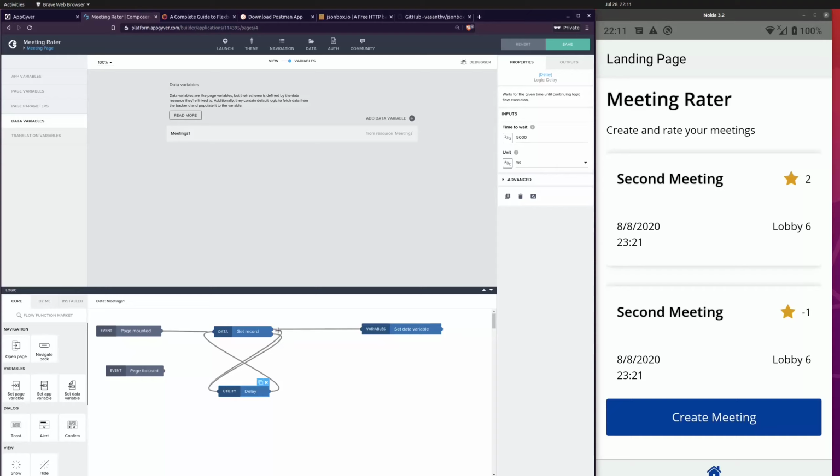So we get the data, it was already good. We're waiting 5 seconds and then we go back and fetch again. And then we fetch again. 5 seconds later, we fetch again. And we also go to this delay function if the record could not be fetched. So what it does is it polls the data.